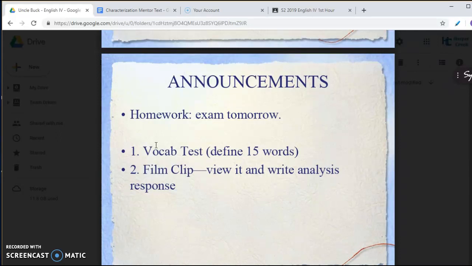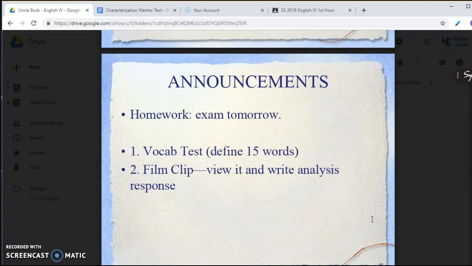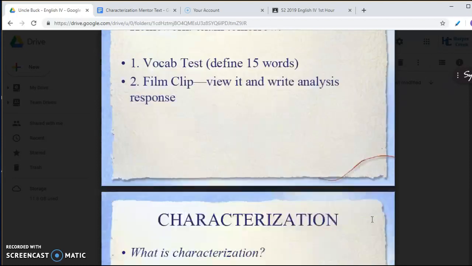It is used for suspense, and for example, there's low-key lighting on Norman Bates when he's cleaning up the murder of Marion. Next, you will have a film clip in response. You will watch a short film clip. You'll take some notes on what you notice from a cinematography perspective, and then you're going to write an analytical response. Very reminiscent to what we did for Psycho. It's just this time you are given the piece of film in class to consider.